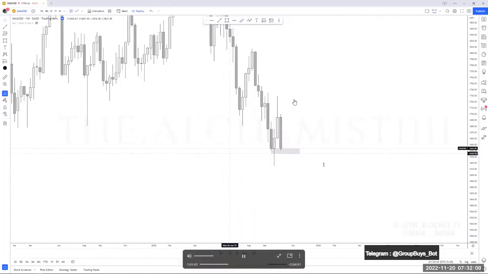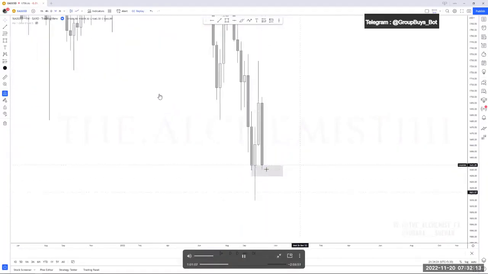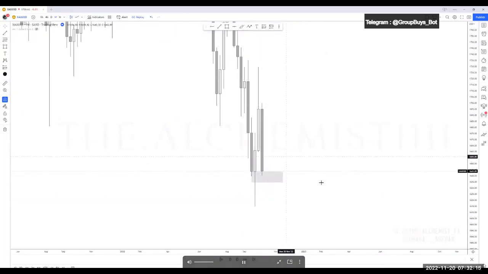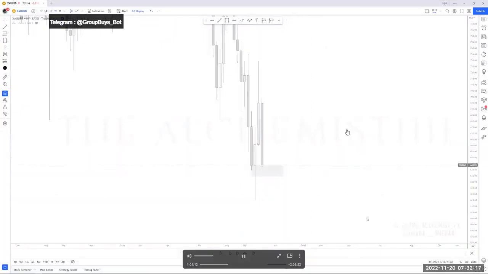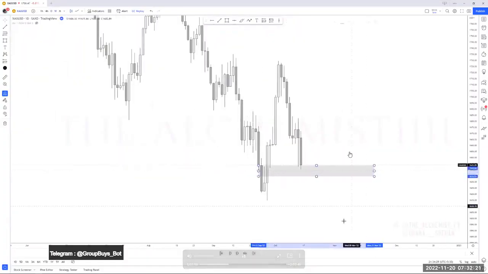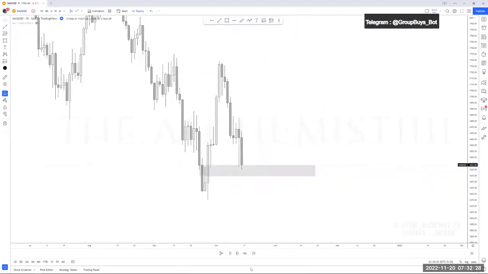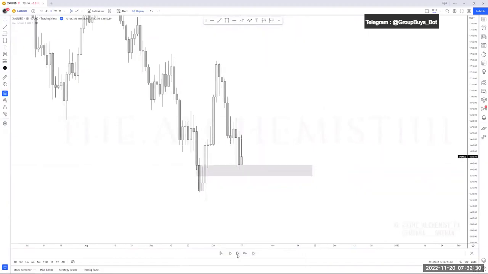Now, I'm not going to tell you that just because it closed above this level, you can buy it here with your stop loss below this. No, that's wrong. We have to go maybe one time frame lower to search for the breakout structure. But did we get that? No, not yet. Do you see it? No bullish breakout, nothing yet. So patiently wait.